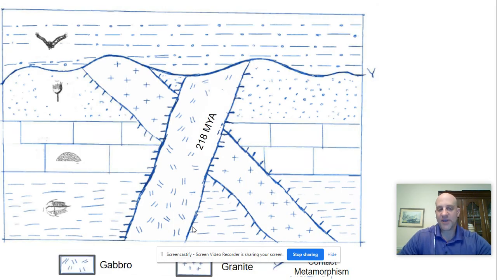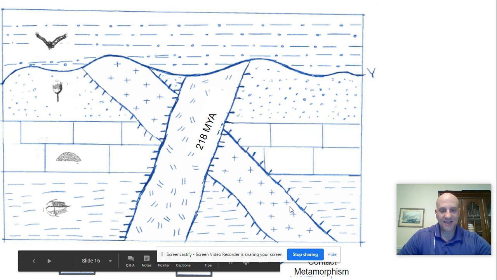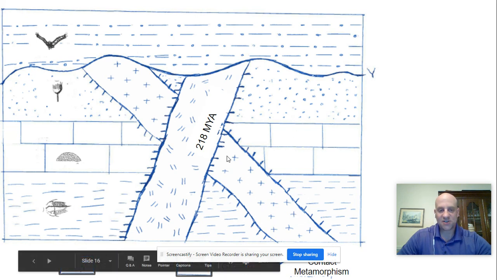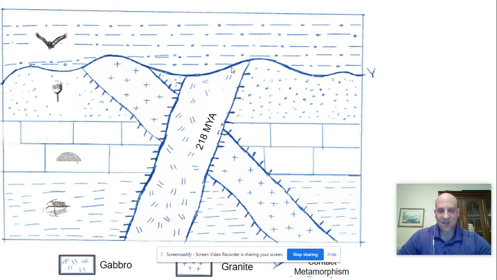Here's another example where we have two cross-cuts of igneous rock, and we can see that one is cross-cutting the other. We have a granite represented by the pluses and a gabbro with the equal signs. The way we would interpret this is we would have the shale, followed by the limestone. Next comes our siltstone. Then we have our granite intrusion, followed by our gabbro intrusion, which cross-cuts the granite. We have a period of erosion, which is our unconformity, and then our siltstone on top.